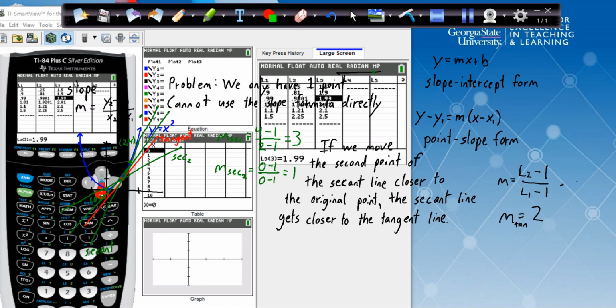So using the calculator and those approximations, we're fairly confident that the slope of the tangent line is 2. Now we could get closer if we wanted, and you'll see that the slope is indeed 2. And that's because the closer the x values get to 1, the closer the slope gets to 2. So again, we're taking those second points, we're calculating the slope of secant lines, and as I move that second point closer, it's getting closer to the tangent line, so its slope is matching up closer and closer. Any questions with that?